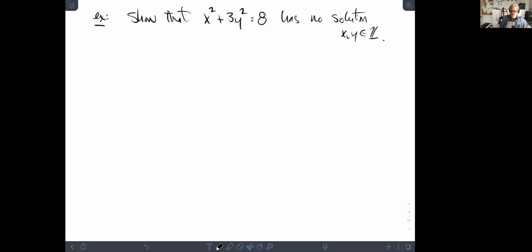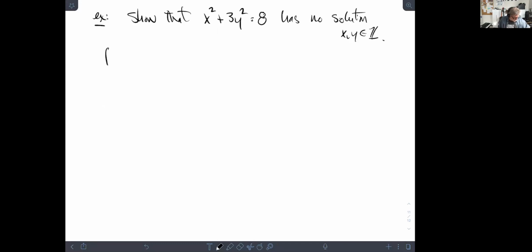And the trick is this: just think, what happens if x and y are pretty big integers? Can this equation be true if I put x and y pretty big in there? No, because they're going to be squared and they're going to be even bigger than 8. That's right. So the left-hand side, because of its shape, is a square plus 3 times another square. So as x and y get big, this thing is getting bigger and bigger, and eventually it'll get bigger than 8. So that's the first hint that this could be easy. It means that you don't have to look at x and y too big.